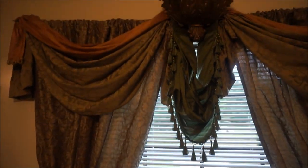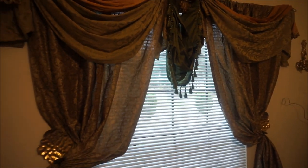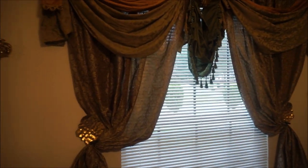But I think this really does a lot to the wall, and it does a lot for the bedroom. It has all the earth tone colors that I have in my bed, on my sheets, the pillowcase, everything. They all blend together. The only thing that is different, I go ahead and change it. I change this up pretty often, depending on how my mood is. But in the video, it's a different curtain holder that you'll see in that video. But yes, I change them very, very often.